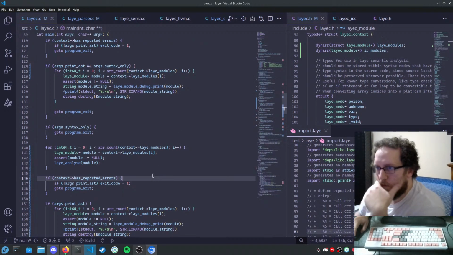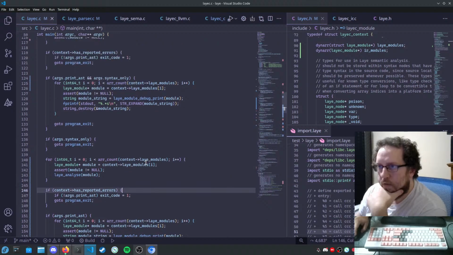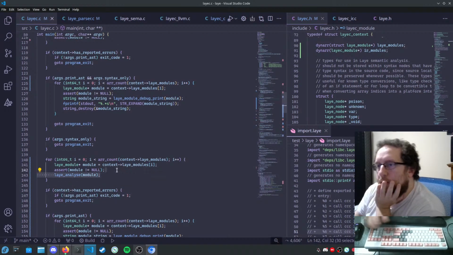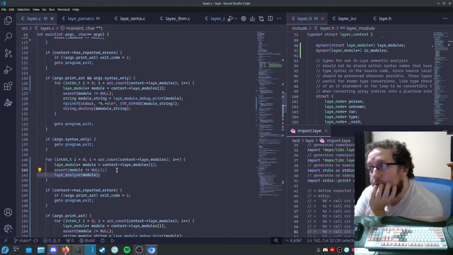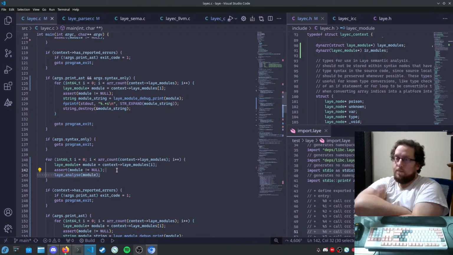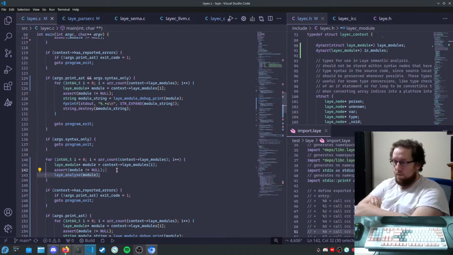Okay, so now we're doing analysis. Do I want analysis to be handled at the module level like this? Or do I want to have an entry point that can go through all modules? I think I do.